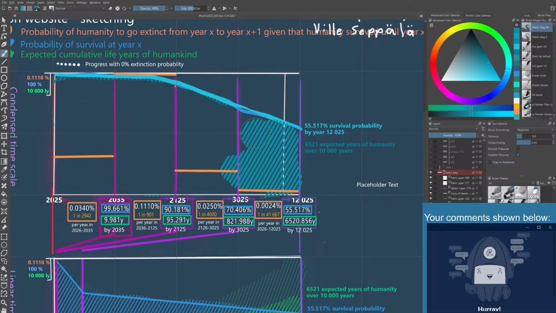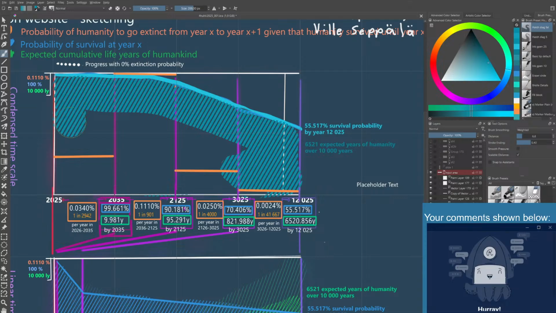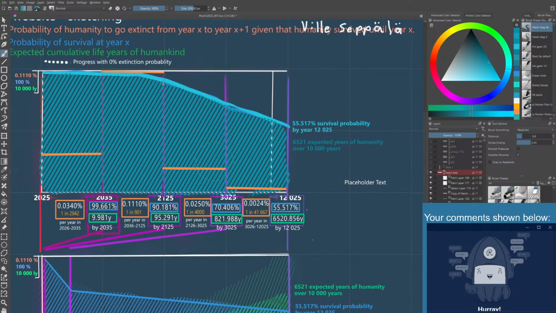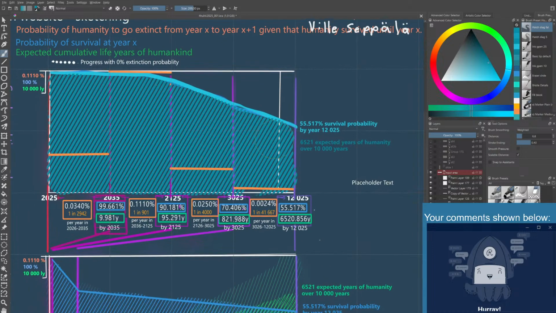Yeah, this could be quite a nice balance here. Something like that. And then I would change it over here. Pick this one.